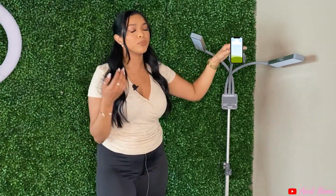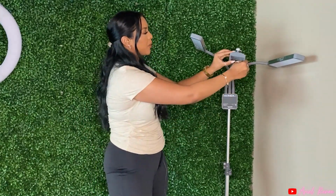So when it comes down to being in the beauty service, of course, we know that a lot of our photos, our portfolio, everything is made by us, from us. So it is really cool that it gives you this stand to put your phone in, where you're able to create your own content and record your own services.